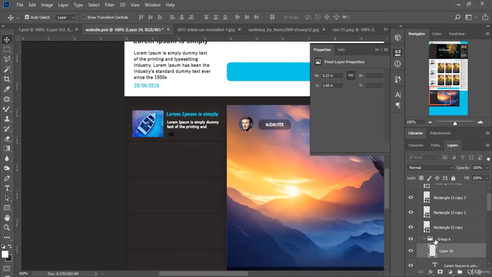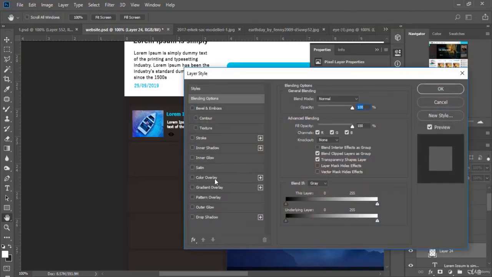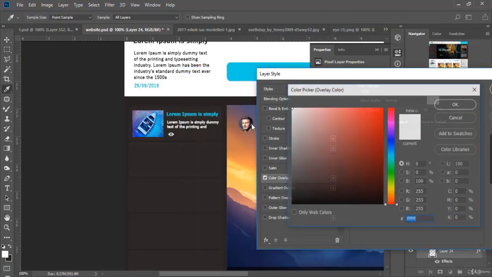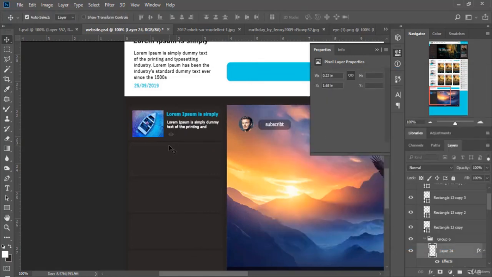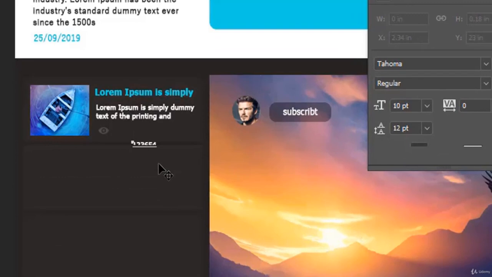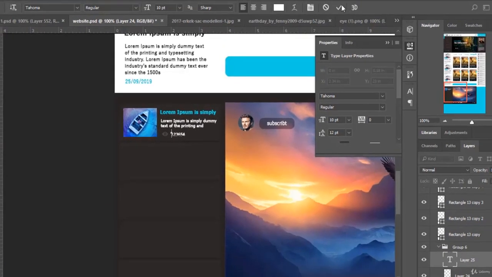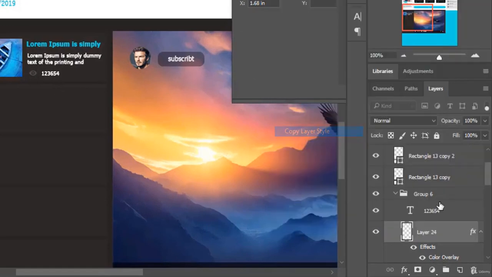I'm just making sure that the layers are inside the file so that nothing can go wrong. Now, as I said, I will change the color. That's it. And I type a random number in here. You can type whatever number you like. Now we make it in the same color like this.